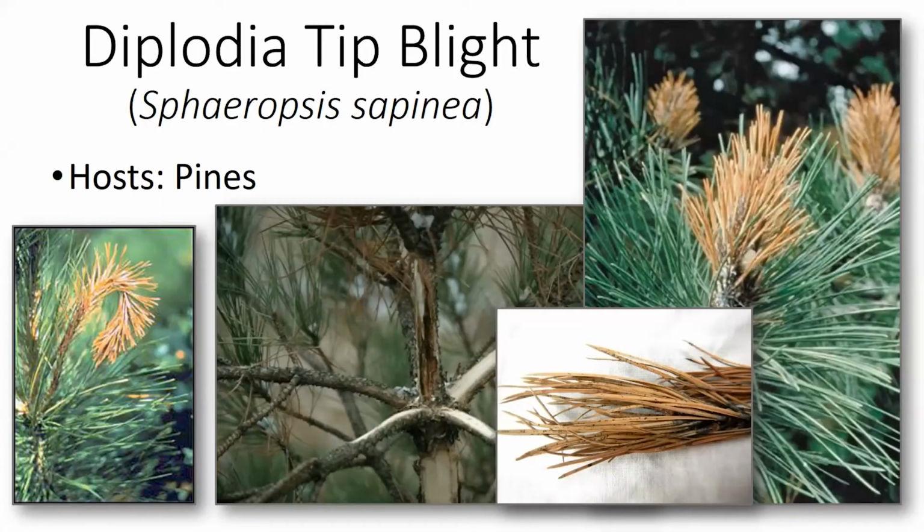The Diplodia tip blight is a little bit different in that it's actually infecting the tip of the branch. So it's going to kill the entire tip. And when the Diplodia infects tips and pines, you often see curling of the tip, or maybe it looks like the needles had tried to grow out and expand in the springtime, but they just died off. You can often see the little round spores on the needles. And inside the tree, inside the stem or the branch, you might see some staining.